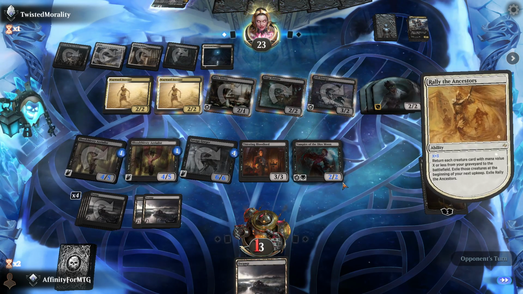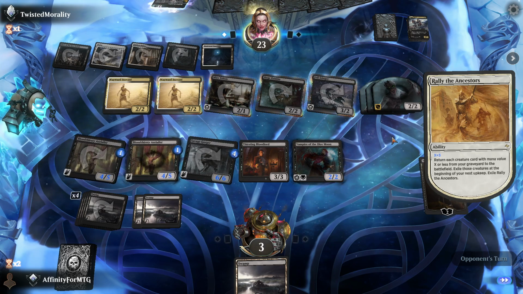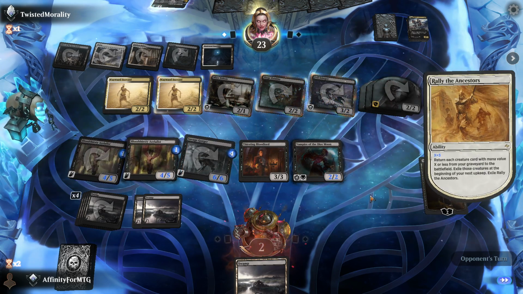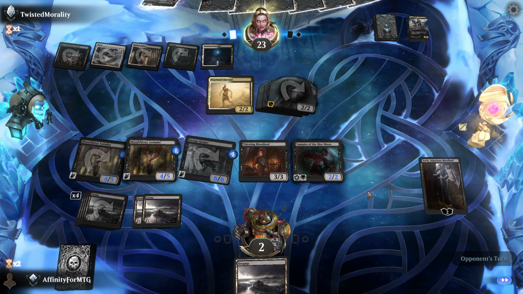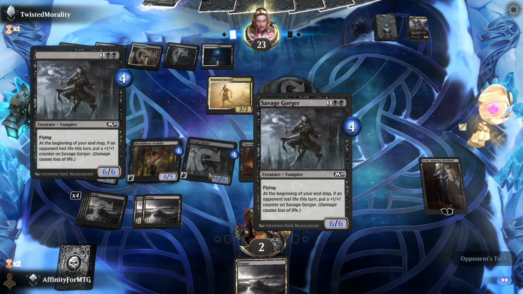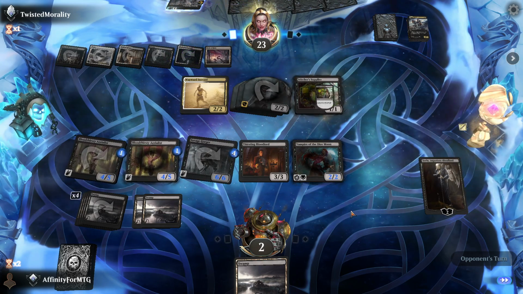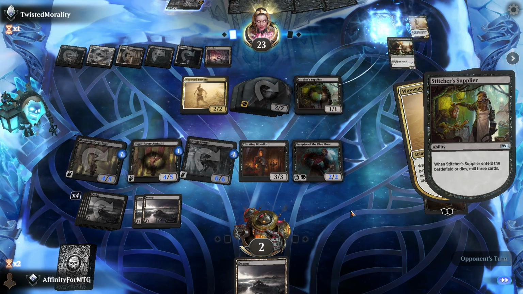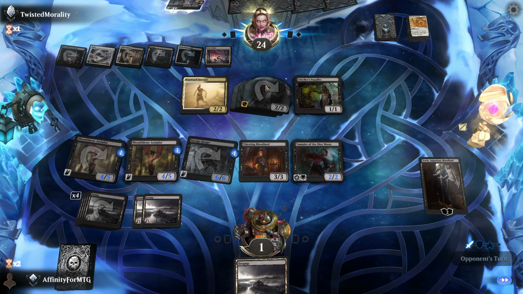So I'm down to 4. They can tap these 3 and make me lose another 1 if they want. So I'm down to 2. They only have 1 mana though, so I think I should be fine. And the next turn I can plus gain 7 life. Stitcher Supplier, that drains 1. So I'm down to 1. Not dead. They have 1 color.